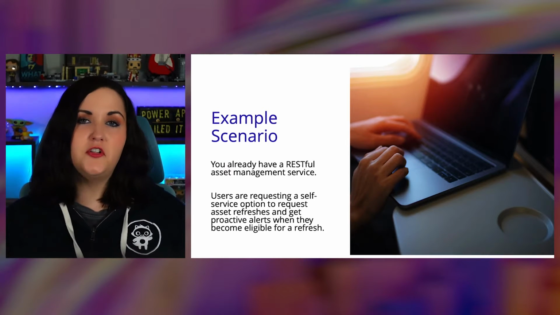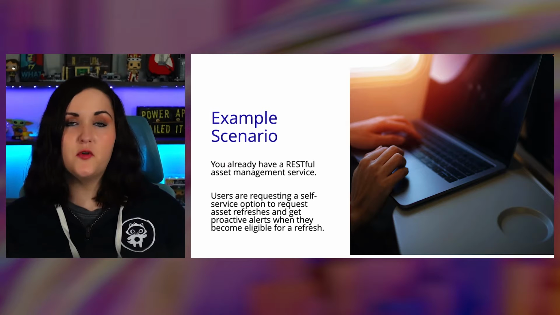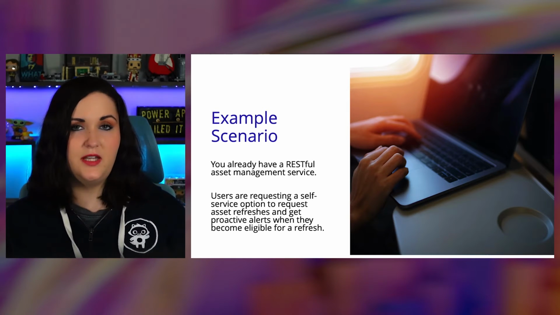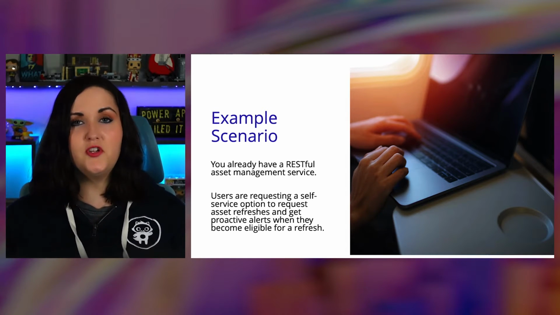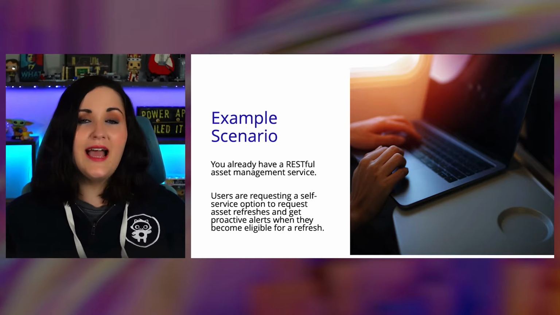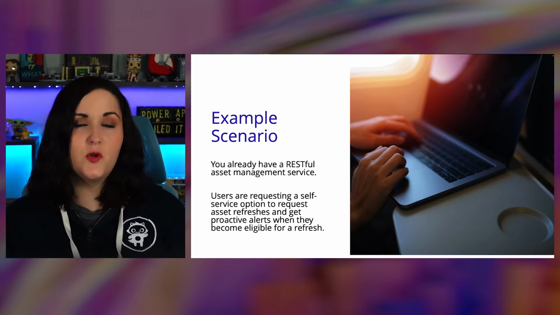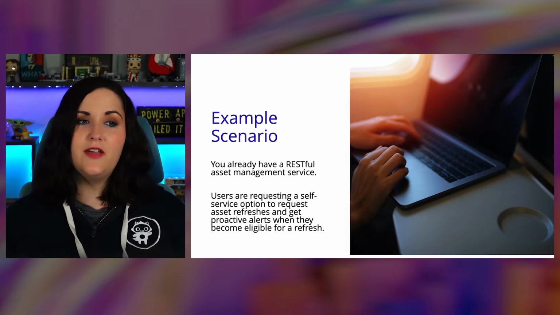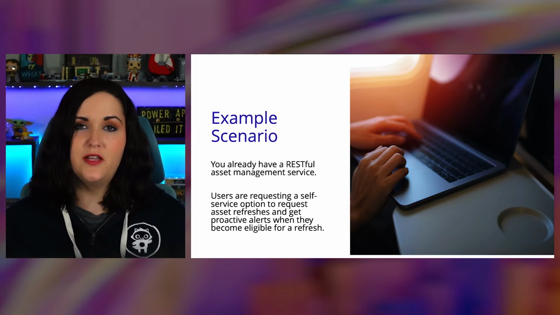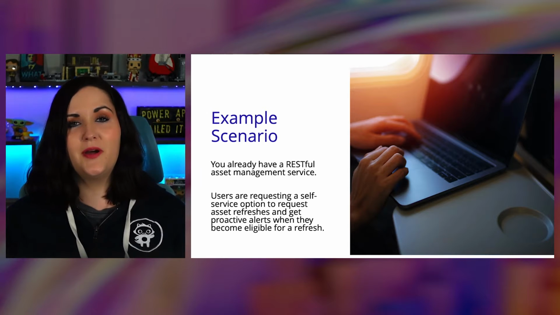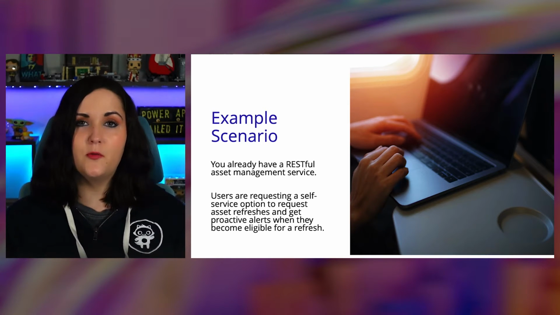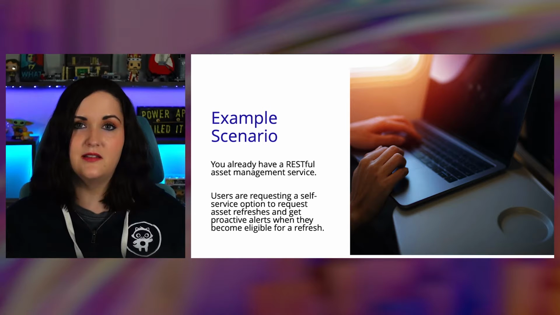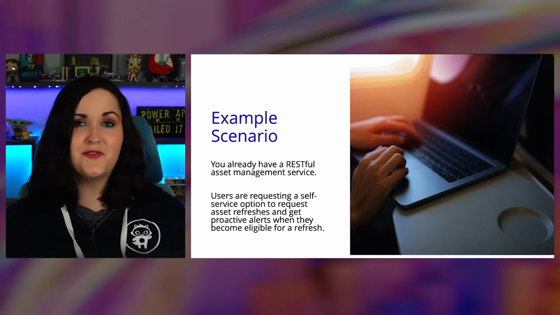Now that we have a good understanding of what tools are available to us for building low-code solutions on top of Teams, let's take a look at a demo. We're going to show, using Dataverse for Teams, how we can build an asset refresh request system from scratch. So for this scenario, let's assume that you already have a RESTful asset management service built, but users are requesting a way that they can have a self-service for requesting refreshes for their assets. This is a great fit for Dataverse for Teams.